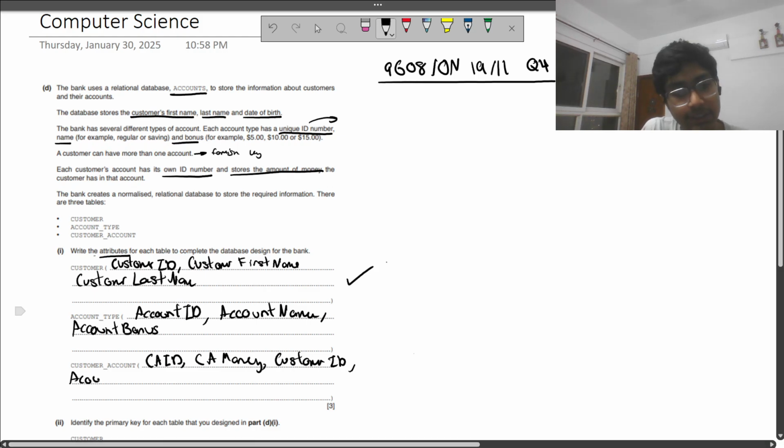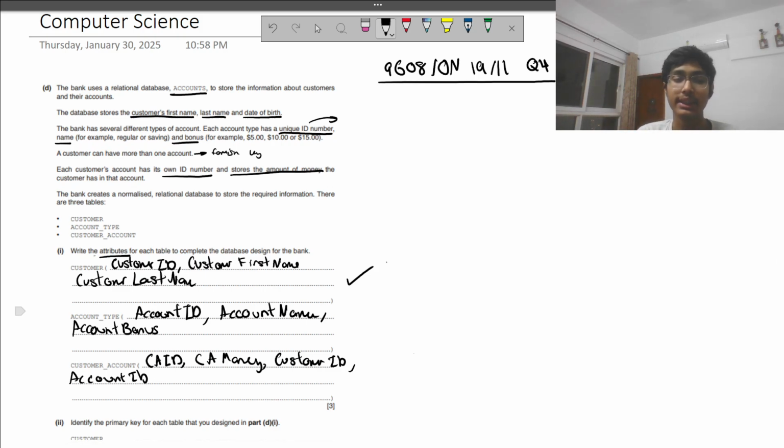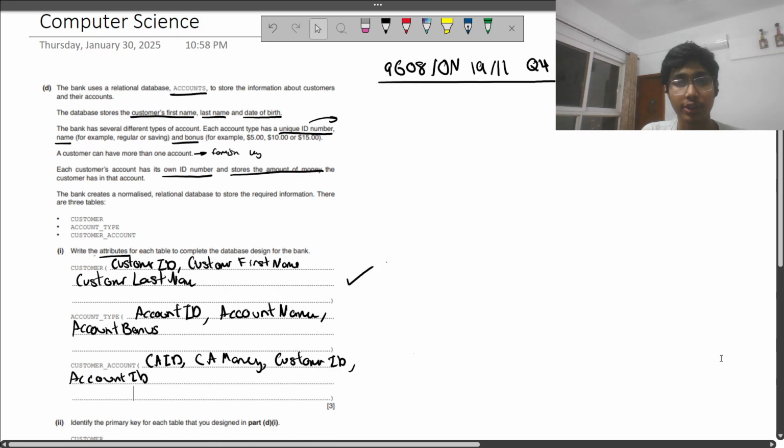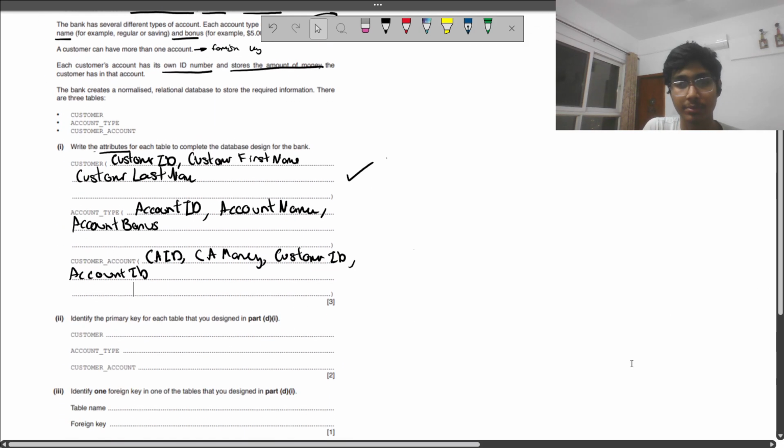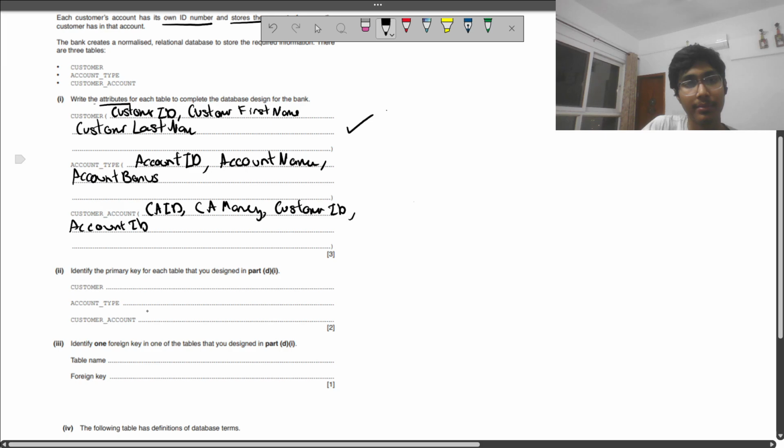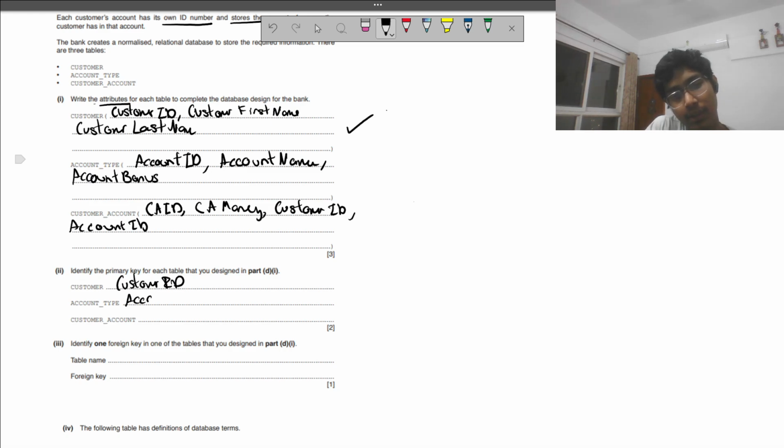So we can see that these two are primary keys of the account type and customer, and will be acting as foreign keys in this table. Let's move down to the next part. We'll need to identify the primary key. Well, we know over here it is customer ID. Here it will be account ID, and here will be customer account ID. Simple as that.